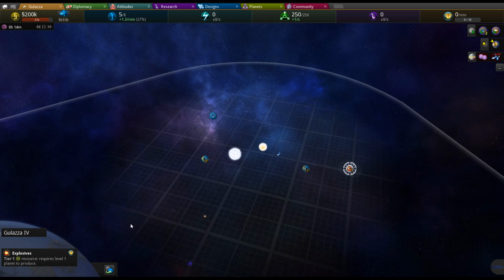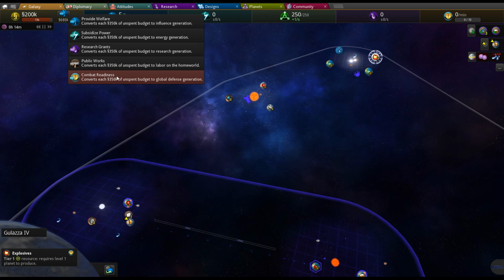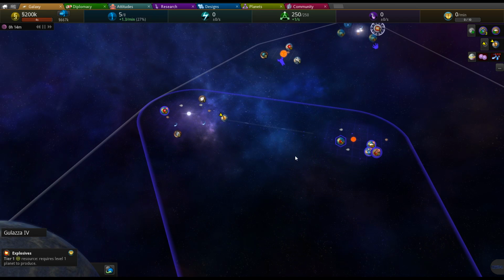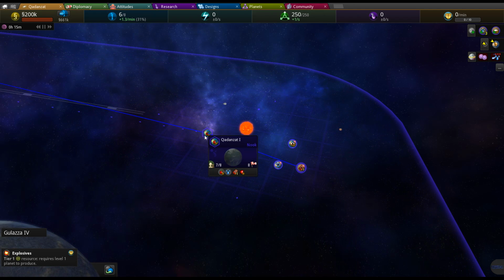What do explosives do for us? It generates free support ships at the consuming planet. So if we want to spend our money getting support ships for combat readiness, it's kind of a way of putting points in the pool. If we get attacked, we can just spawn them at our worlds as a defense system. That's how that works.